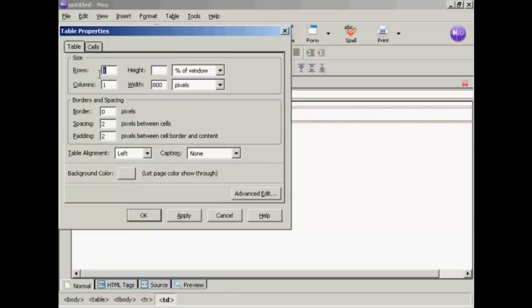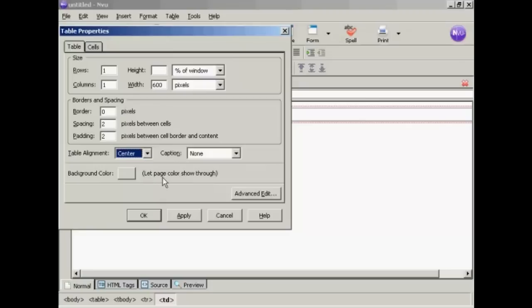and you can see here it's got one row and one column, and I don't really want it that wide, so I'm going to make this 600 pixels, and I want the table alignment to be center, and I'm going to let the background color show through from the main page.